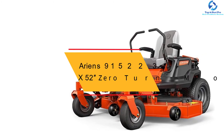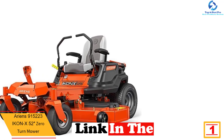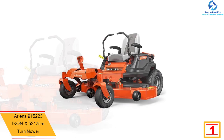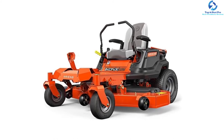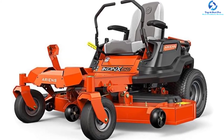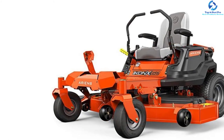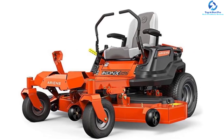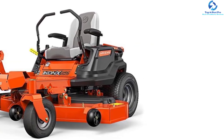And finally at number 1, we have the Ariens 915223 ICON X, 52-inch zero turn mower. The ICON X from Ariens is perfect if you want to invest in the landscape business. It is built with a fully welded steel tubular frame for years of durability. It has a 52-inch detachable deck and up to 13 cutting positions ranging from one and a half to four and a half inches. The 23 HP V-twin Kawasaki FR Series engine delivers excellent performance, and it includes an adjustable high-back seat with armrests and a three-year warranty.